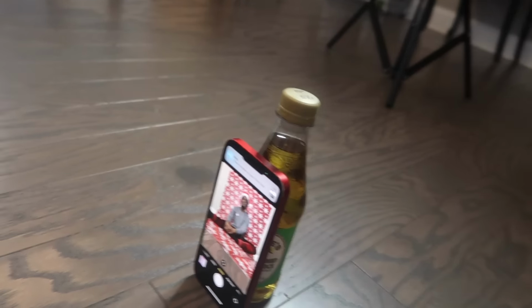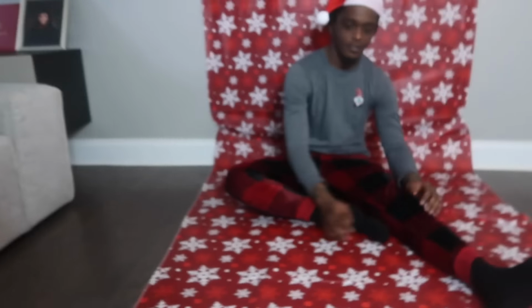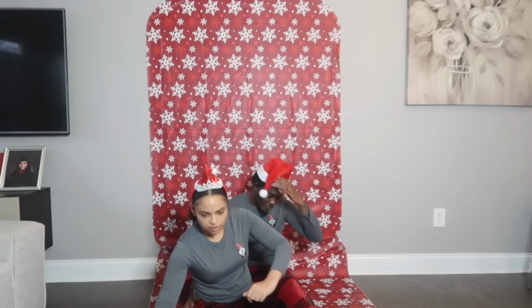Okay, y'all, we had a little issue. I did not get the tripod thing for my phone to hold it up so we can take the pictures. So let me show y'all how we gotta take these pictures. Y'all see this? I am crying. But it's gonna look good, I believe.